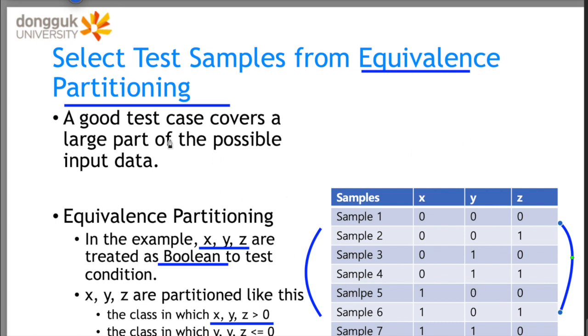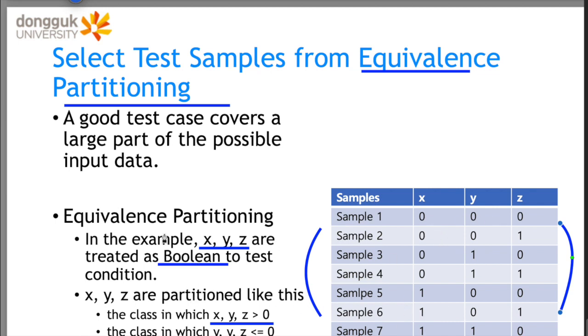Okay, that is for the sample. So this equivalent partitioning doesn't need to know the source code. You just have the requirement document and some basic knowledge about the source code, not in detail, okay? And then you can make a partition for each variable, okay? Each data, okay? Then each test sample should cover all the classes for each variable like this.